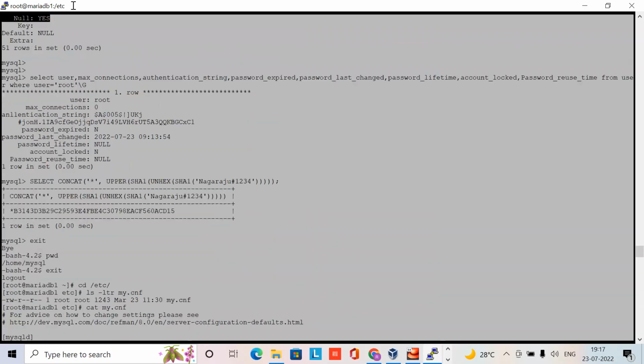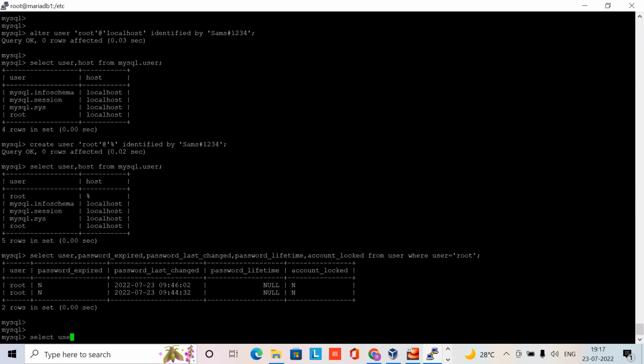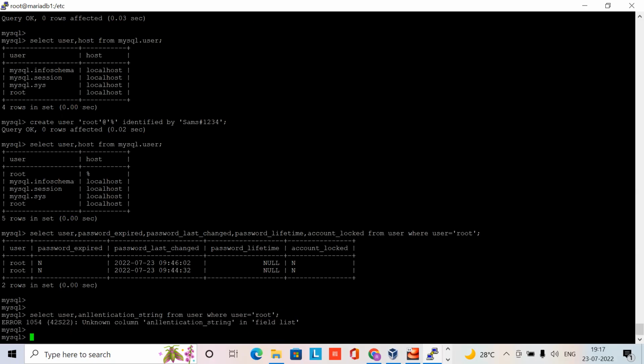There it is. Select user, authentication_string from mysql.user. You no need to mention it, already you are connected to the MySQL database, right? Where user equals root. Let me mention that one.